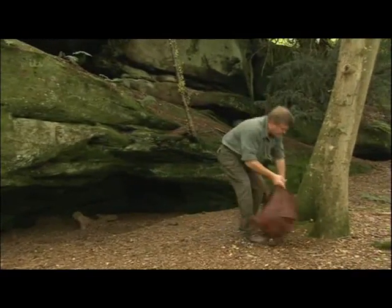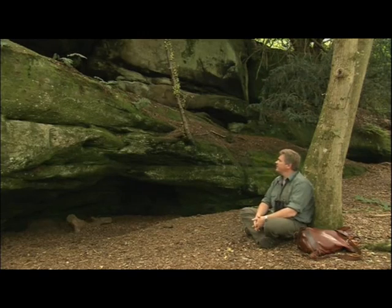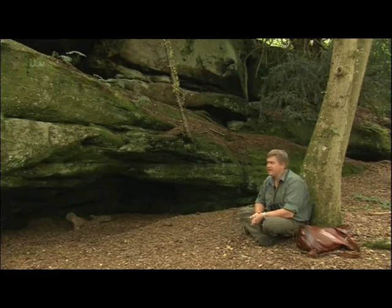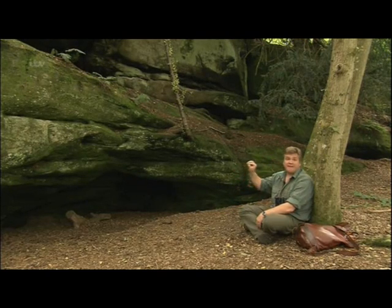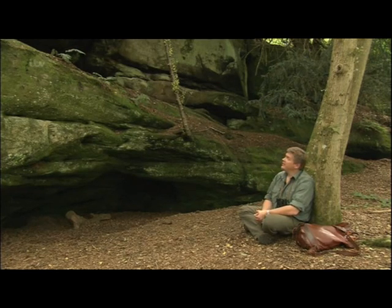There are quite a lot of features like this throughout the Weald, and not surprisingly we know that people lived beside them way back in the days of hunting and gathering, when Britain was a wild, less populated island. These would have been fixed points in the landscape that people navigated by, and perhaps tribes or families were associated to each of these rocks.